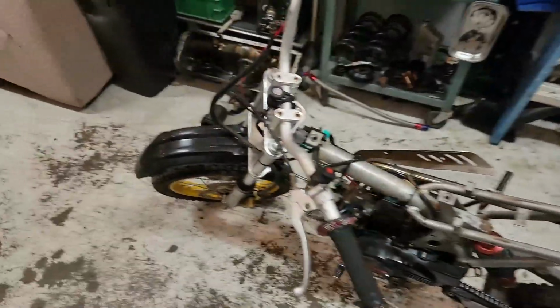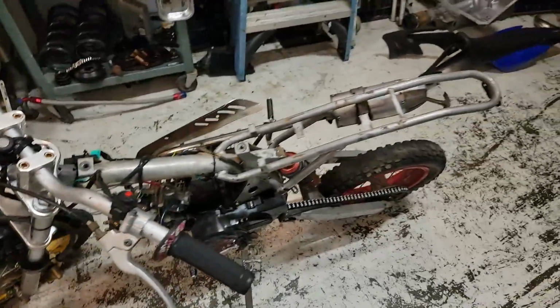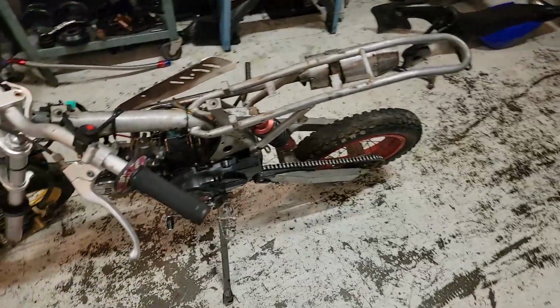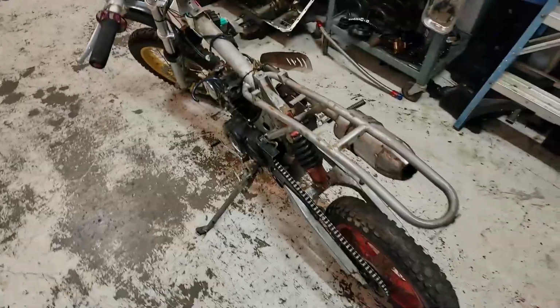I'm going to get at this tomorrow because I forgot the key as well, and it's getting late and I need to work tomorrow. So after work I'm going to come here and do a couple other things, but this is on the menu for getting it done.